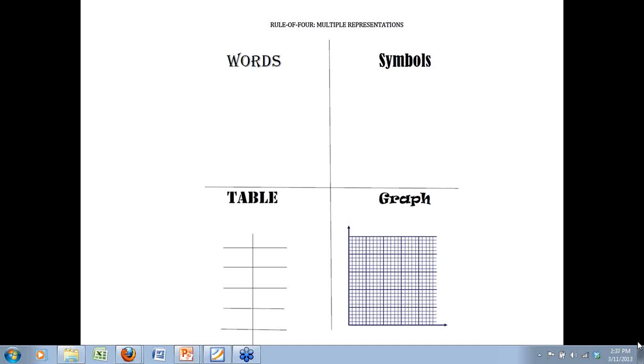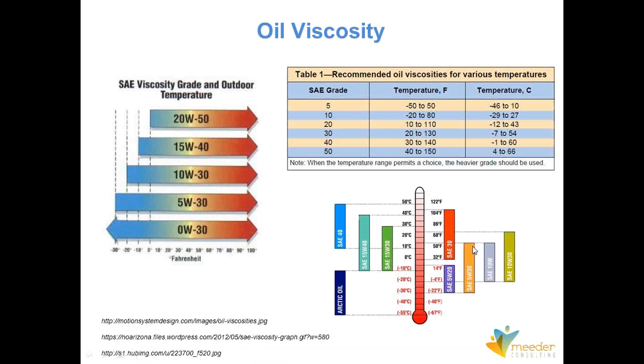So in the following slides, and we'll do this one quickly because I know time is of the essence, there's some great examples, like oil viscosity, the collection. It would be neat to give folks a moment to study those and see if they would have an idea of how any of these samples could be translated to another representation.